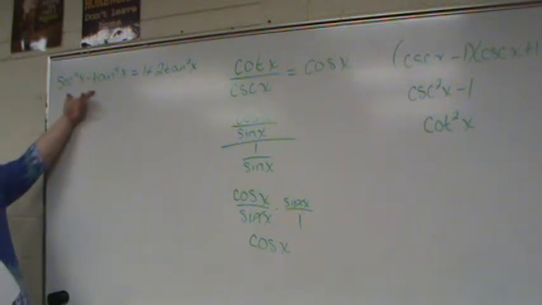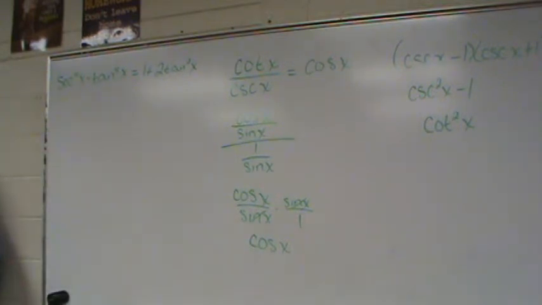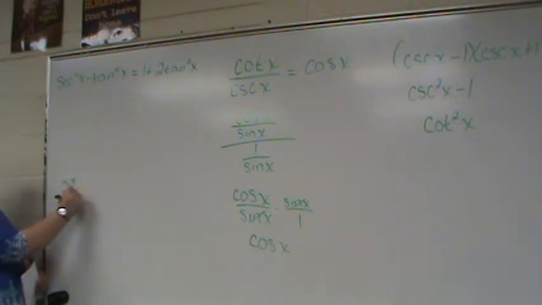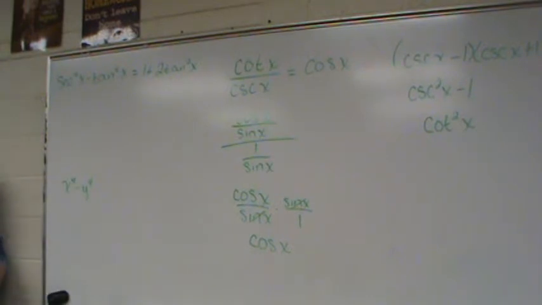Okay, so look at the left-hand side. What does the left-hand side look like? Something like a mess. You have something to the 4th minus something else to the 4th. You could make it like a quadratic. If I wrote this out as x to the 4th minus y to the 4th, can you do something with that? Look at the square root, the fourth root.